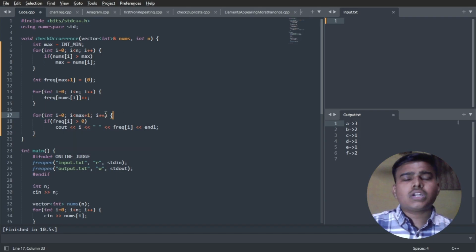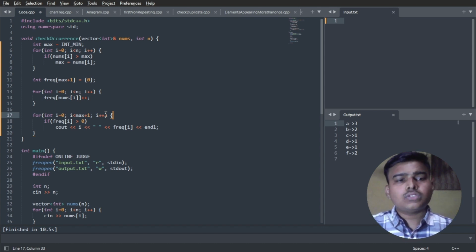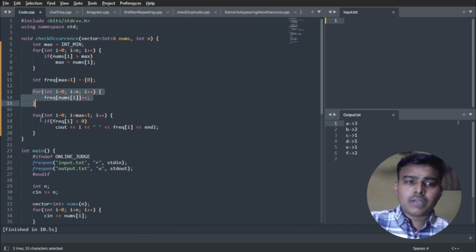Just consider that the maximum value is k, so the frequency array will go up to k plus 1 in size. You can approximately just take that as k. So the time complexity will be big O of n plus k.